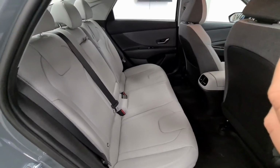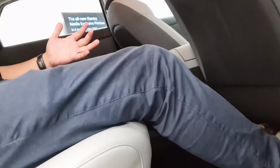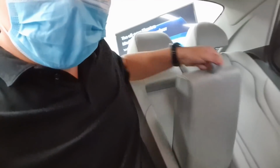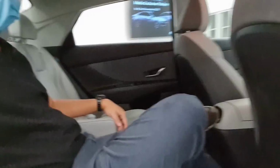Now these are the rear seats and they look promising. So let me just sit inside. I'm 170 centimeters tall. Here at the back, the rear seat angle, the lean, is good. I have got good thigh support, good leg room as well. Generally it's a very comfortable place at the back. I have got an armrest here, two molded cup holders. Overall a very nice place to be in. Got space to cross my legs.